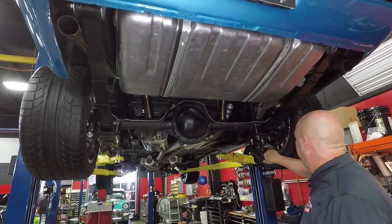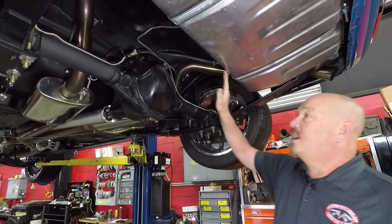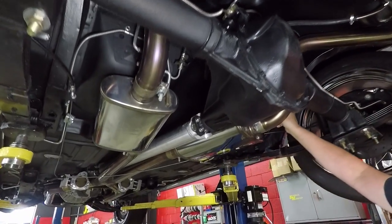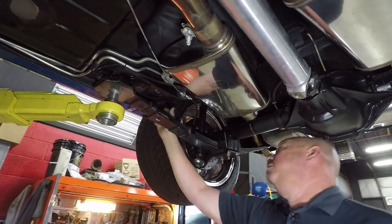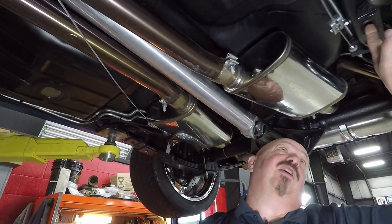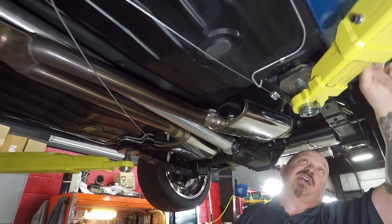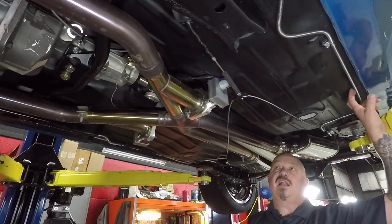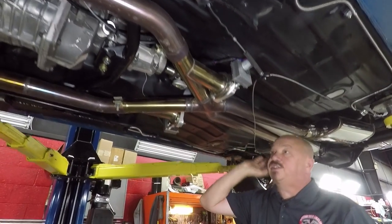We've got disc brakes back here, drilled and slotted rotors. Looks like new U-bolts, new bushings, new spring packs, stainless steel exhaust, brand new tank, 373 gear, and it is posi in this 12-bolt. You can see the fuel pump is mounted here to the frame — real nice clean job doing that. Back side of the rocker is nice and clean, wheel well is nice and clean. I always look at this pinch weld where it goes from the wheelhouse to the floor boards — looks good. Floor board is solid as a rock. We do have a new brake line going front to back, new parking brake cable. The car is equipped with dumps and an x-pipe — this is all stainless going all the way to the front.